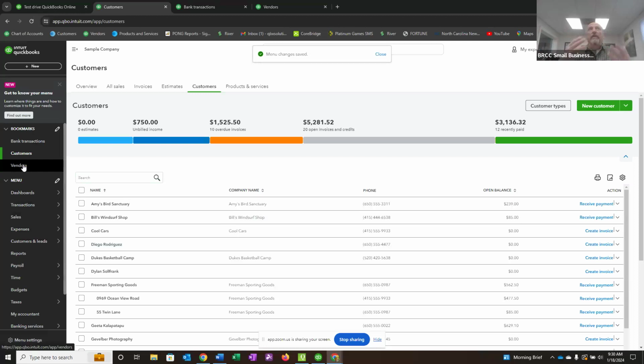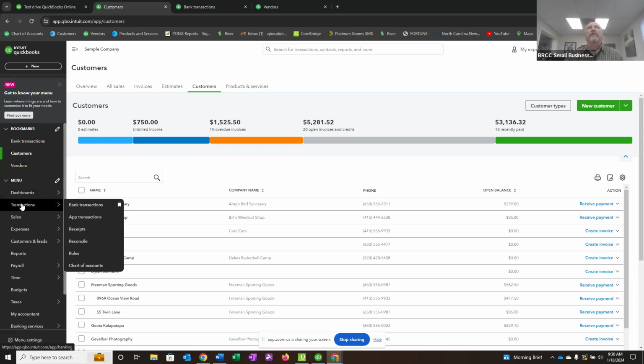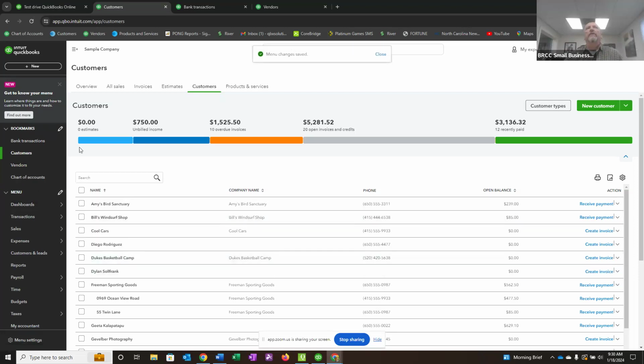Another thing that I really like on my bookmarks is my chart of accounts, because I can get to everything on my chart of accounts. My chart of accounts is under transactions. I come across, come down to my chart of accounts, and choose it. So now I've got my chart of accounts, my bank transactions, and my customers and vendors.